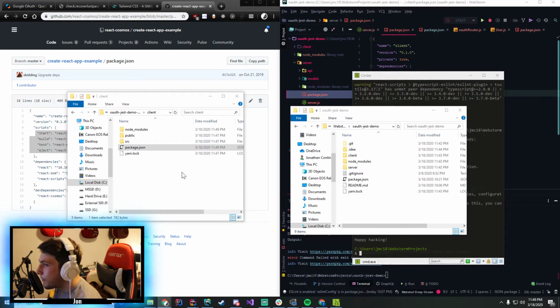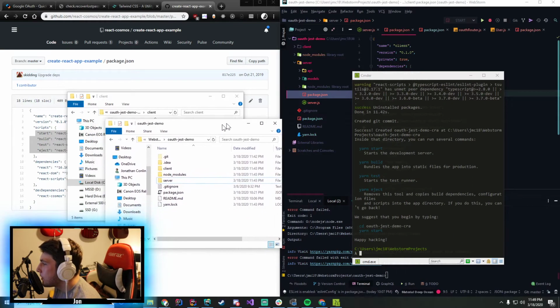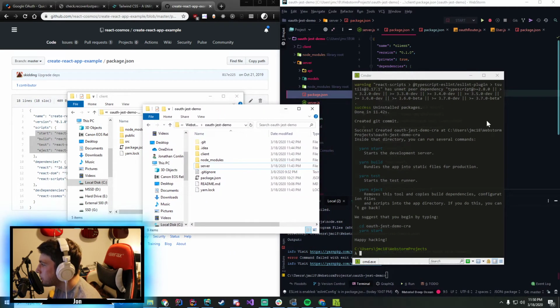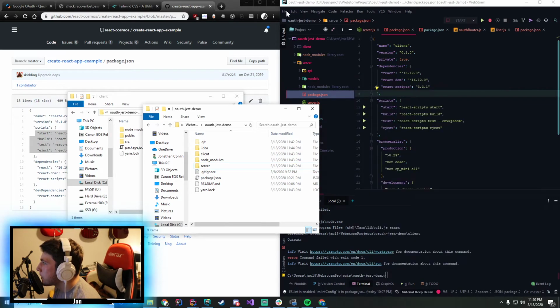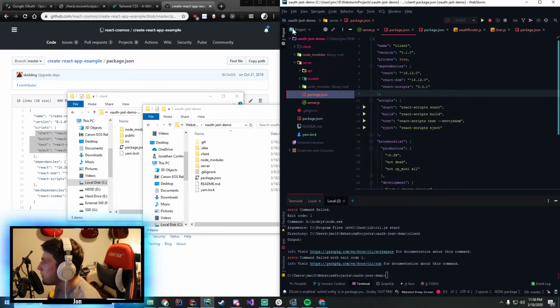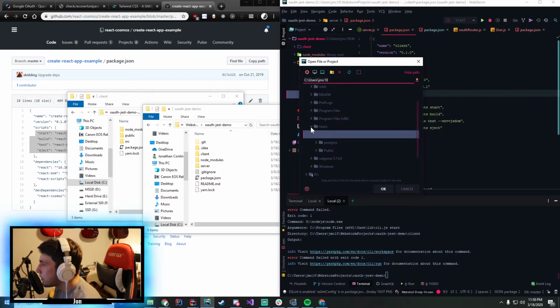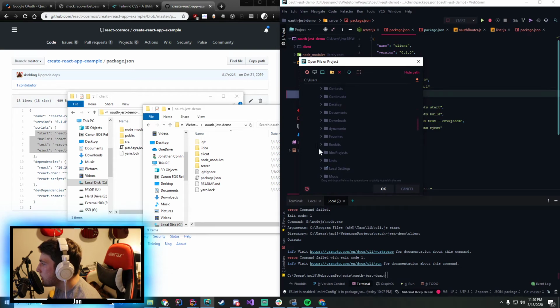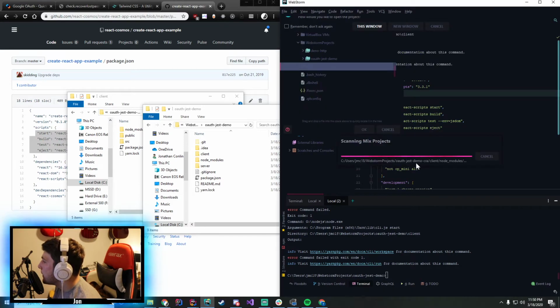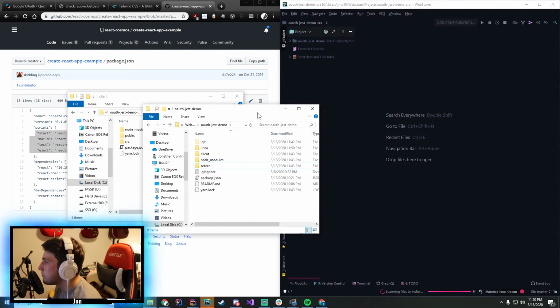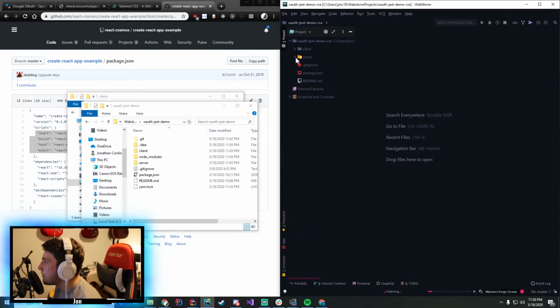Alright, so. Yeah, I guess the next step, now that I have that working, is we're just going to crack it open in WebStorm. Users, WebStorm projects. Where are you at, WebStorm? Okay. This window. Okay, awesome. All right.